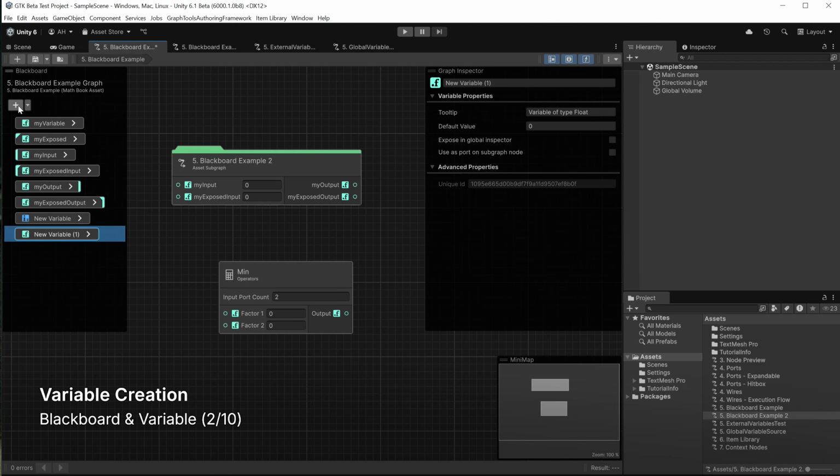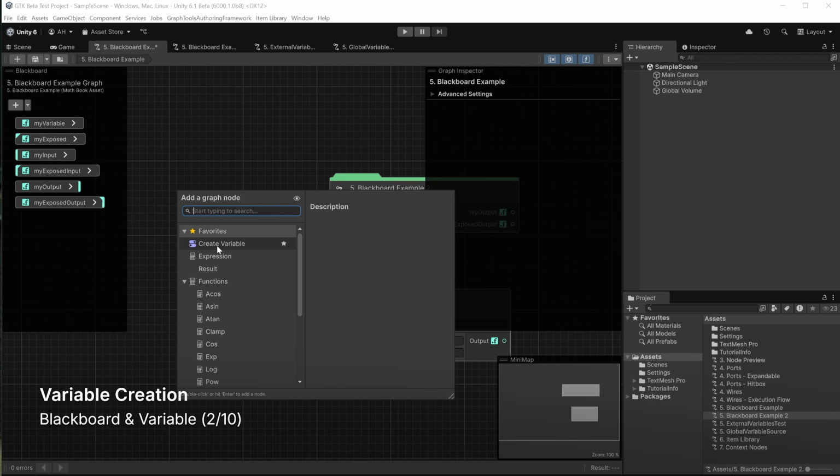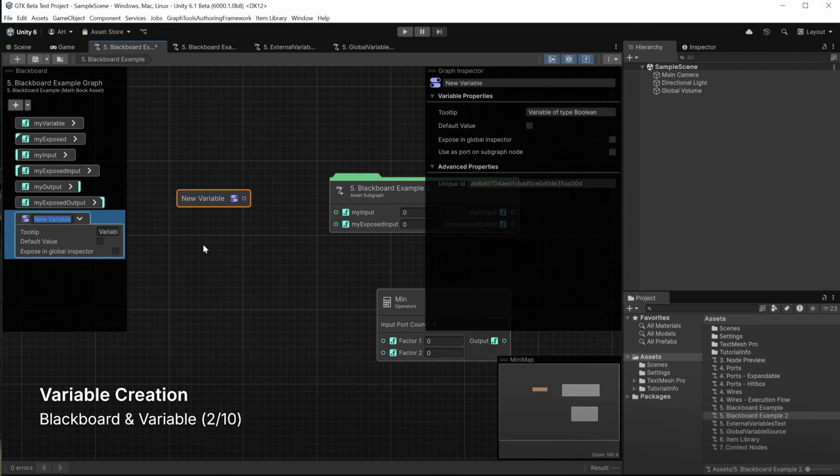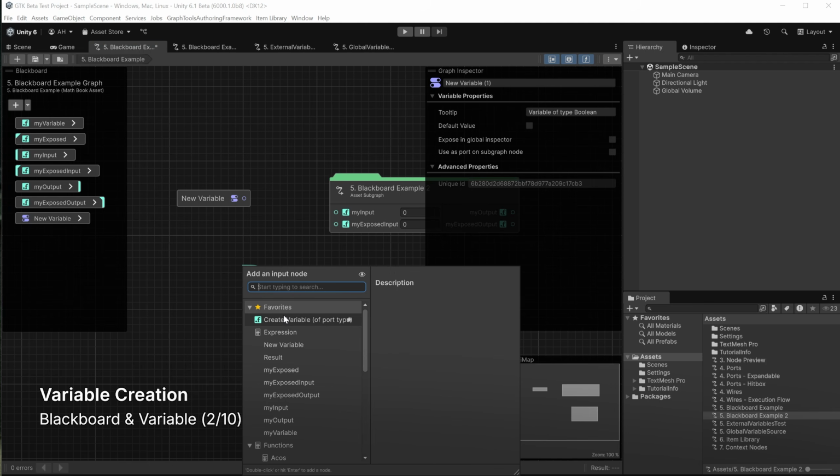Clicking the add button will add a variable instantly. The default we currently have set for this is a float. However, once you select another data type via the dropdown from the item library, then the add button will create variables of that last selected type. From the canvas, you can create a variable directly from the item library. Alternatively, you can drag out of a port and create a variable of that data type.